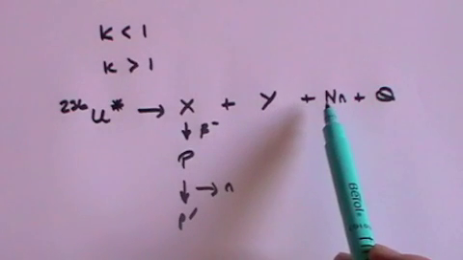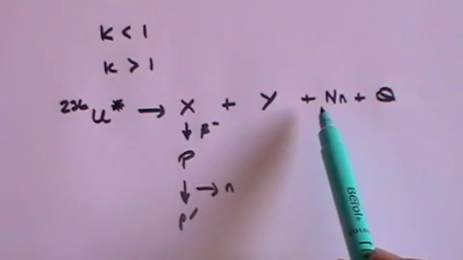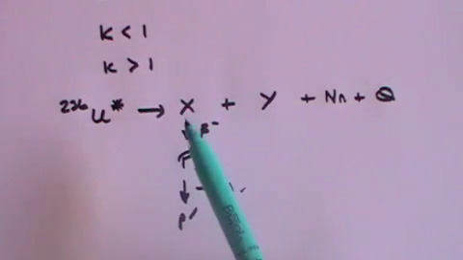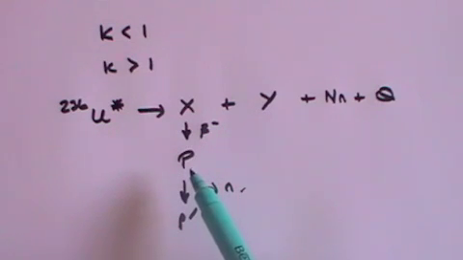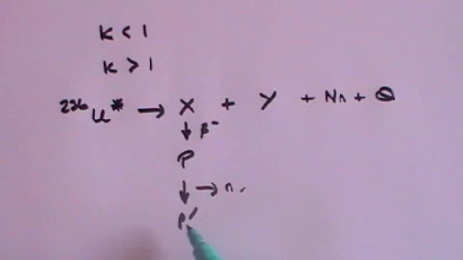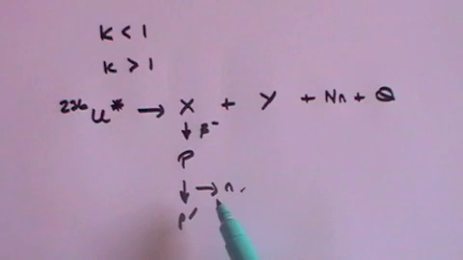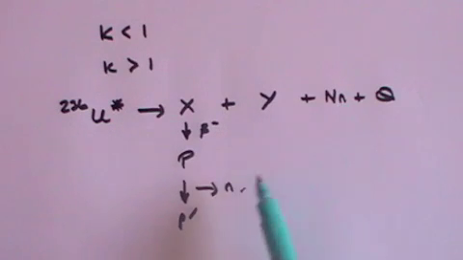And we said that these neutrons, which are produced directly as a consequence of the fission, were called prompt neutrons. But these neutrons are called delayed neutrons because you have to wait until X has first decayed by beta decay to the product P, and then P can decay by neutron emission to an isotope of P, and those are delayed. They are delayed roughly by the half-life of this beta decay here. So if you get your reactor up to subcritical, that is K just slightly less than 1, with your prompt neutrons, you can then use your delayed neutrons to bring the reaction up to critical, that is K equals 1.